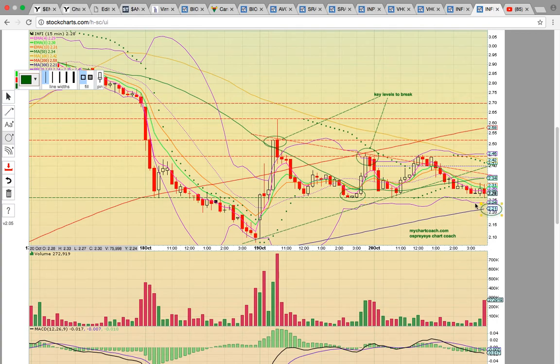The bottom of the channel is down here above 225, around 226, 227, and it needs to hold that level. Just below is the 300 simple moving average. That's the huge support level on the 15-minute chart. It usually holds when tested. If it breaks and turns into resistance, then that signals the chart's super broken and there's major downside risk.